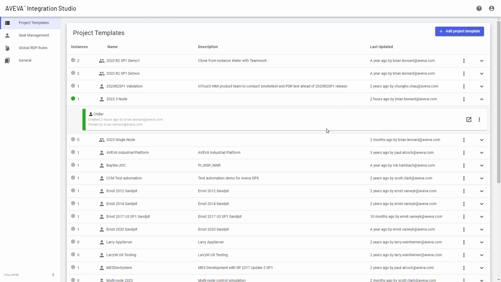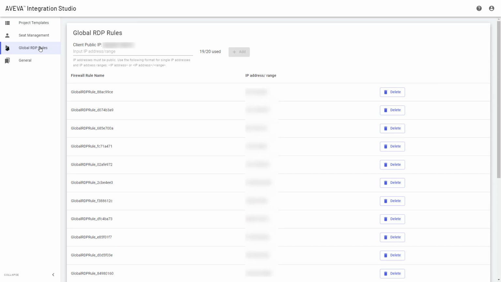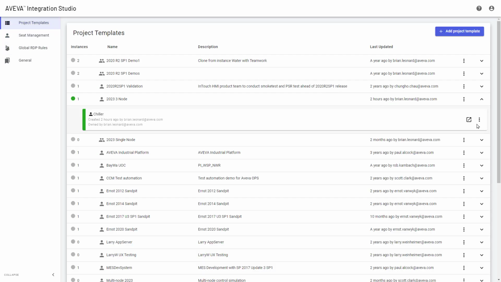If I'd like to make a direct RDP connection, before I can do that, I have to enter my host IP address in the whitelist. The whitelist only allows connections to VMs from my IP address that I specify. There are two levels I can specify these rules. Globally, which applies to all connections within the solution, or per individual instances.